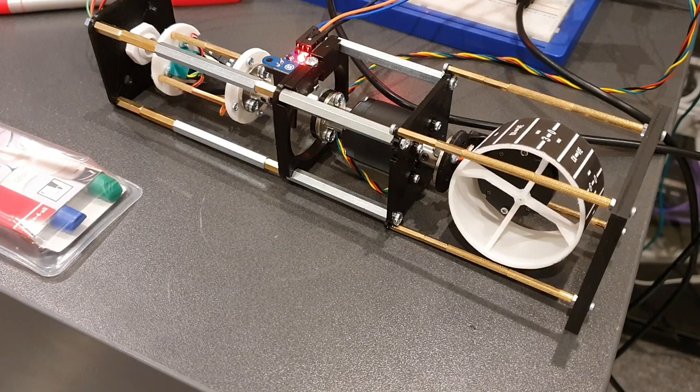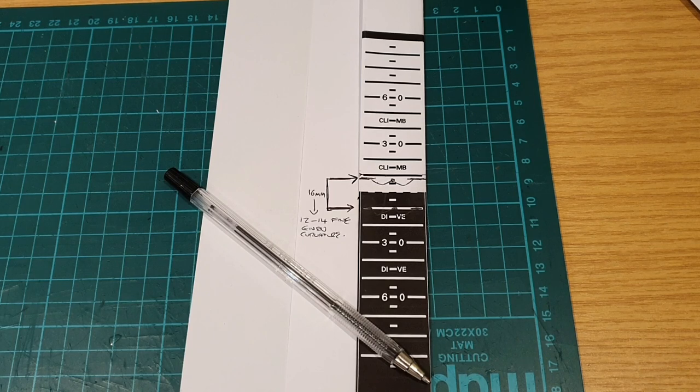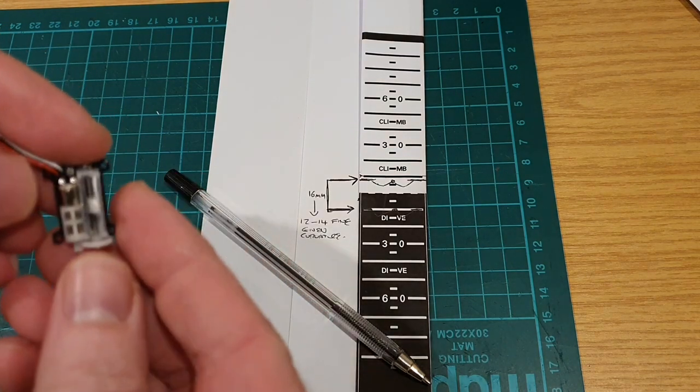So I now begin to run a series of calibration tests. I've marked out on this scale print-off what would be the necessary stroke of the linear servo actuator that we're going to use. Given the maximum and minimum points this will need to extend to when it's applied and it's curved at that point, I need the stroke, the range of movement of that linear servo, to be somewhere as a minimum between 12 and 14 millimetres.